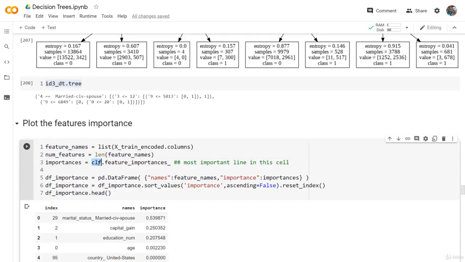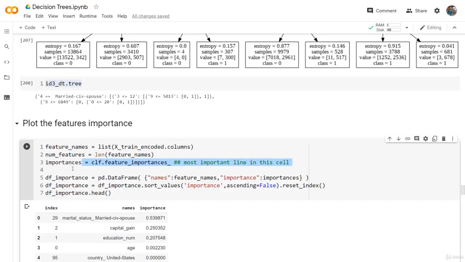Now the most important part in this code is line 3. Inside our classifier, the sklearn classifier, we have an attribute called feature importance. Feature importance will give you the importance of each feature.